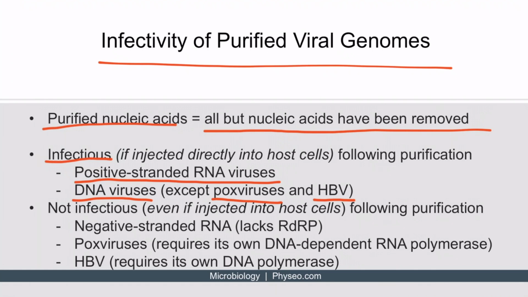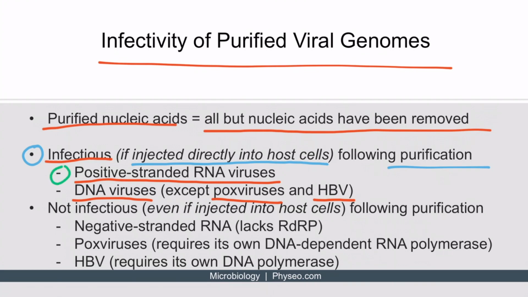Before I dive into those details though, I want you to know that when we're referring to infectious in this instance, it's really only in a research setting. In other words, the virus needs to be injected directly into the host cell. After all, we already know how important those viral particles are for adsorption of viruses. Whether the particles are on the capsid or the envelope, they are vital. And purification means that everything except for the nucleic acids are gone, including those viral particles. So, those viruses would not be infectious unless you force them into the cell by injecting them. So again, this is really only in a research setting that these would be infectious.